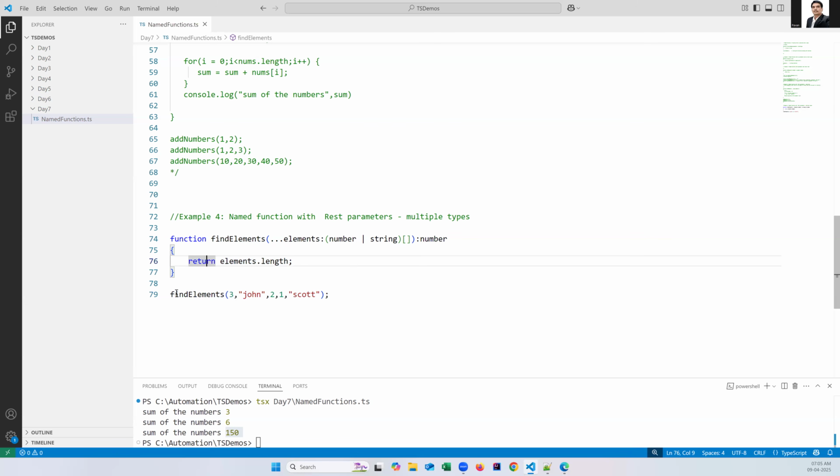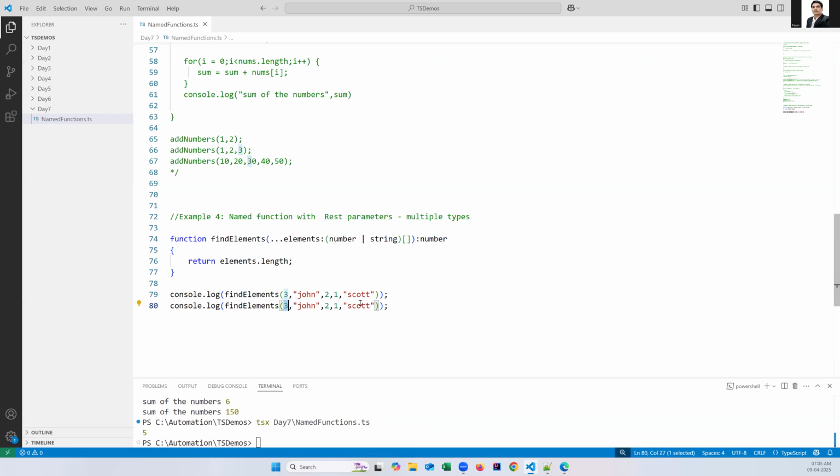Because it is returning, how can we print that value? Using console.log, like this. We no need to use any other variable. If you still want to store it in another variable, you can define the variable. For example, let's execute this code and see what this will print. 5. So how many values are we passing here? 1, 2, 3, 4, 5 values I'm passing. So accordingly, the function calculated the length. 5 got returned.